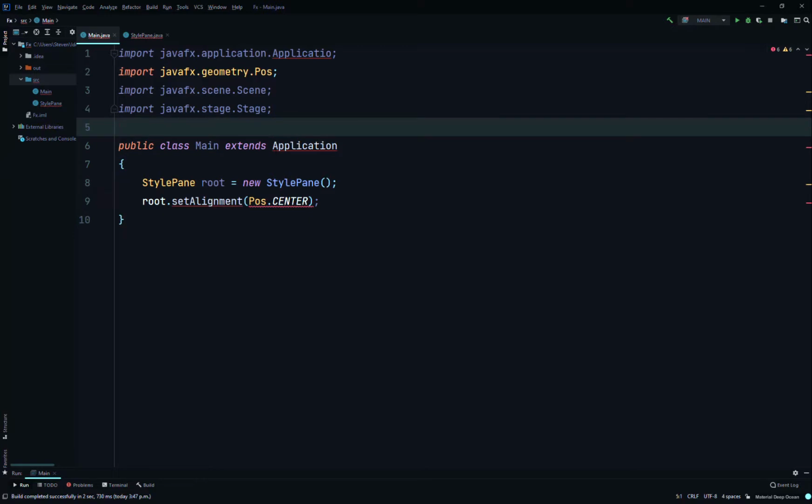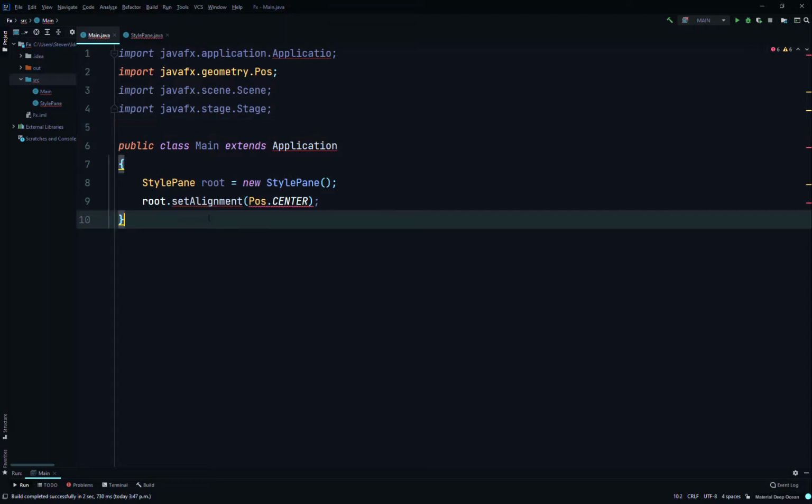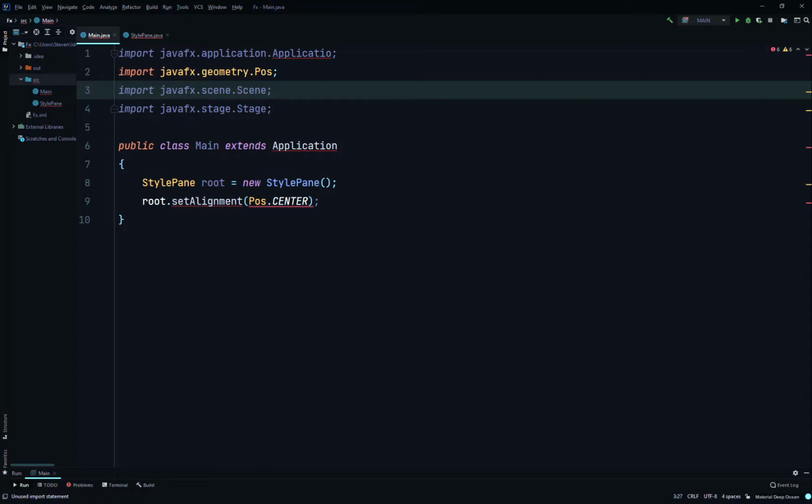No. Root, new StackPane, Pos. Import JavaFX.geometry.Pos. Public class Main.